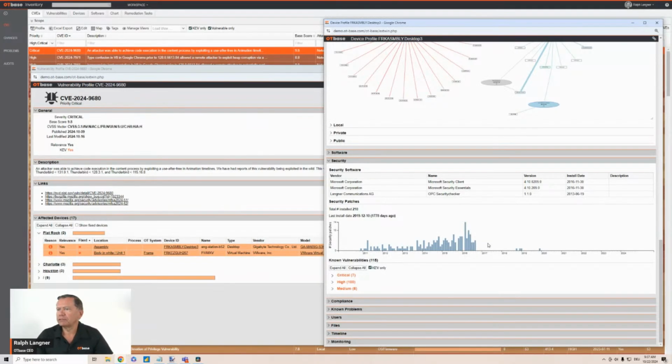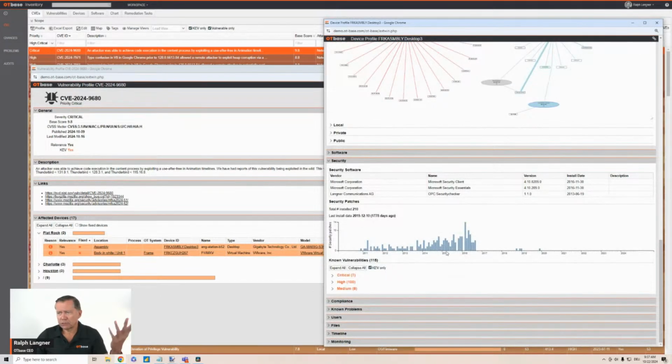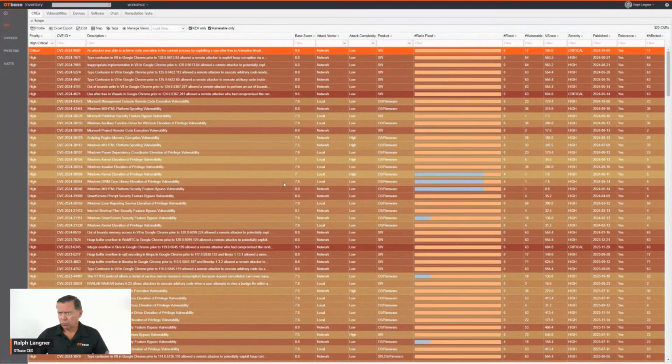for your vulnerability management. So this is how things look. You get the data flow, you get the software configuration, you get the patch status, and all the other good stuff. So let's check something out. So this is just about the vulnerabilities that you would probably have to deal with.